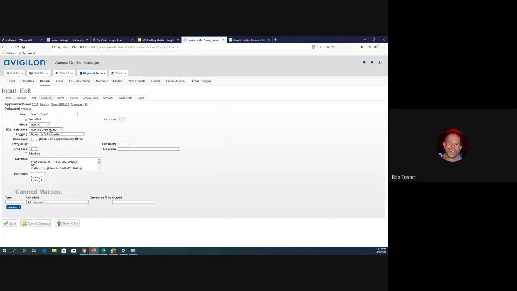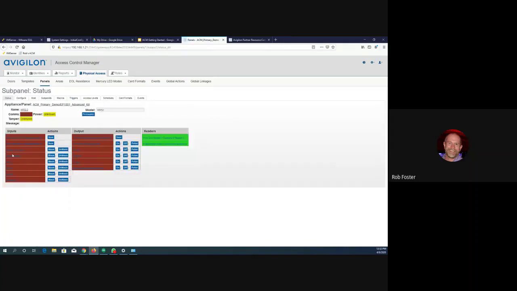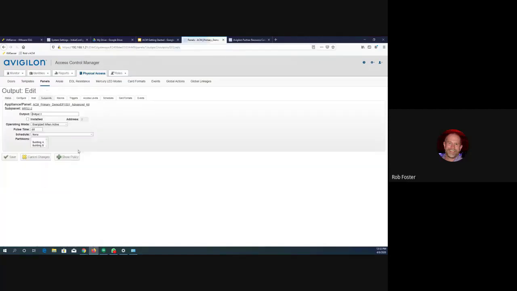So you'll notice now that I've set this to normally open, no end of line resistance, it's going to go to green when we go back to status. So that input 2 is now showing green, and so now that won't show as an input point in alarm. If you want to, these are unused outputs. You could simply label these. Once you label them, I'll just put spare here.